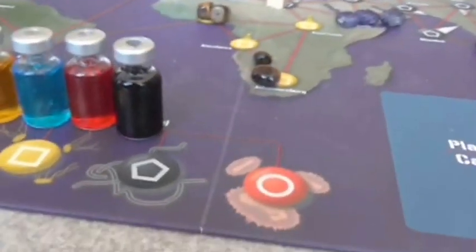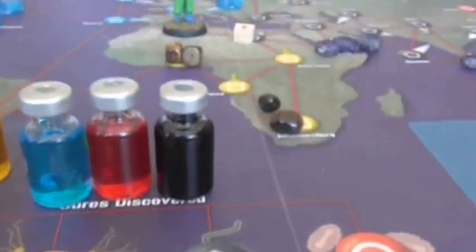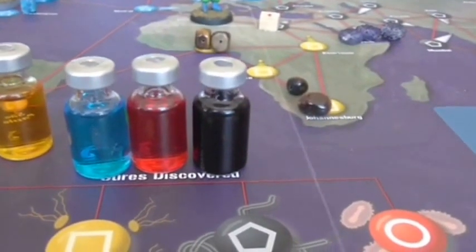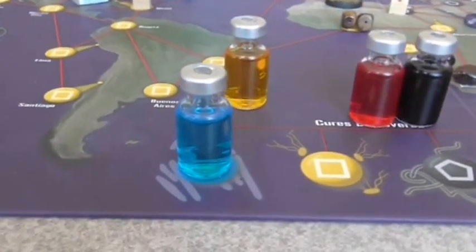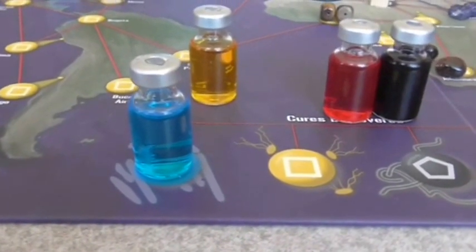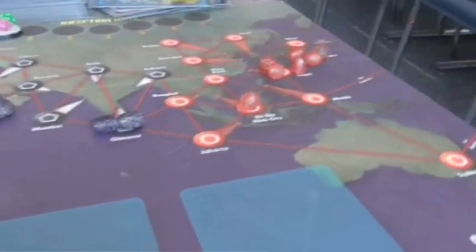Okay, and for the cures discovered, we have some vials with corresponding color, so that when you cure the diseases, you can just place it on there. And these were on Etsy. There's a lady that's selling them, and if you're so inclined, purchase them from her. And then let's move on to the diseases themselves.